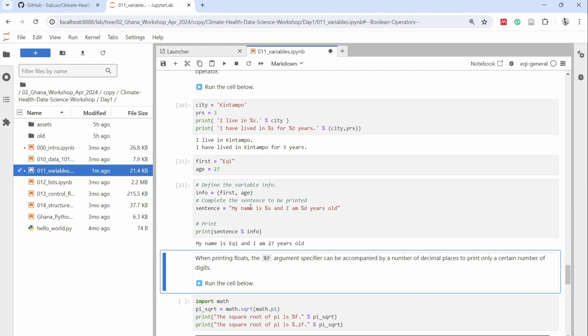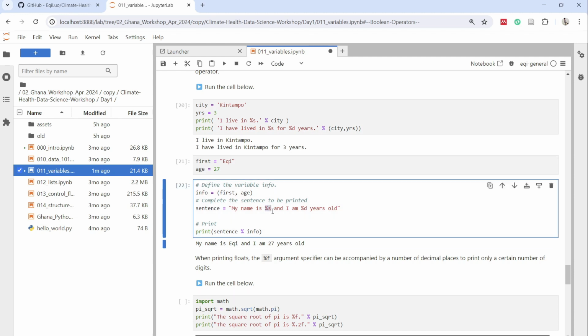So if we print this, we can see that info is wrapping up first and age and is replacing the tags in the sentence, with first replacing %s and then age replacing %d. And this will give us the output: My name is Achi and I am 27 years old. And note that this formatting style is really powerful because it lets us create dynamic output that can change based on our variables, which is super important when we are working with data that might change.